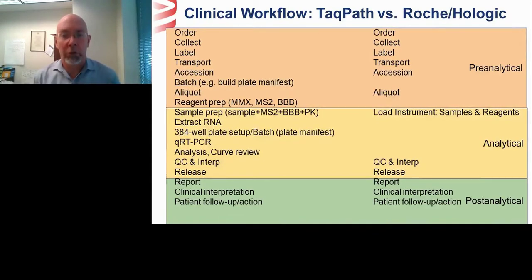We have to provide support to our physician clients for result interpretation, right? For example, if a patient presents with the types of manifestations of a COVID infection, and then they get a presumptive positive result back. Or in the Thermo Fisher workflow, you have an inconclusive, and then you're, according to the package insert, going to retest that inconclusive again and give a report out, and it may be genuinely inconclusive. So we need to be able to help clinicians understand and interpret that in the context of a patient's disease progression. And that's true across all the platforms.